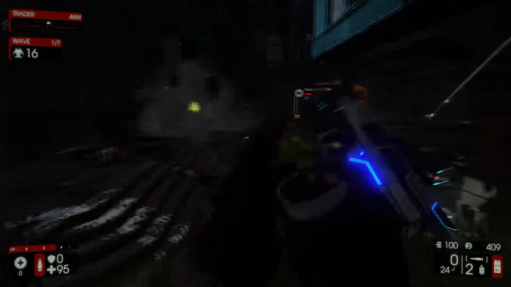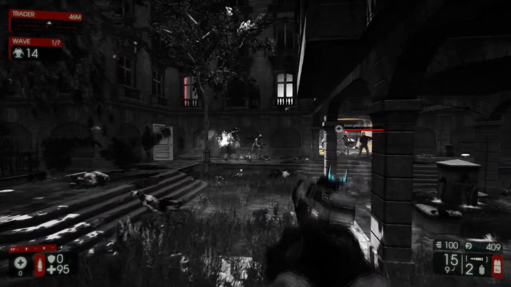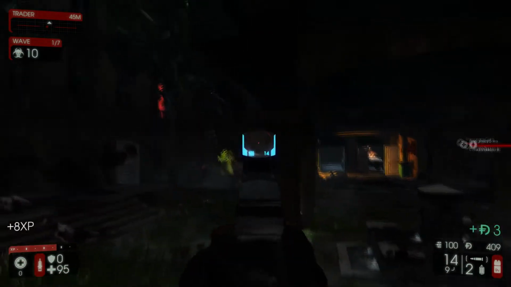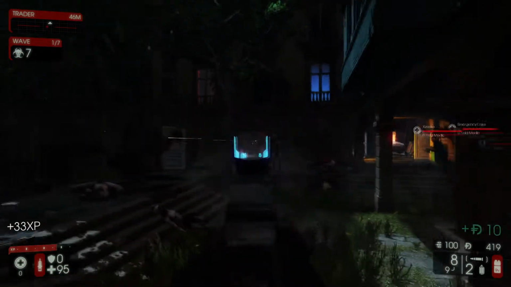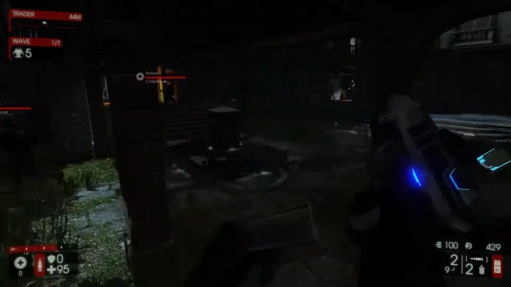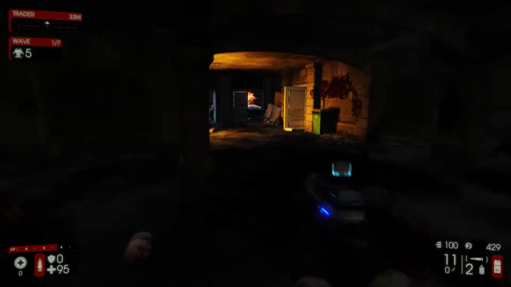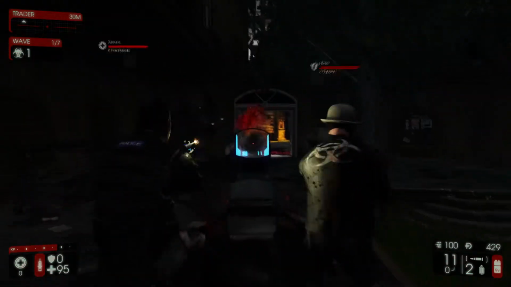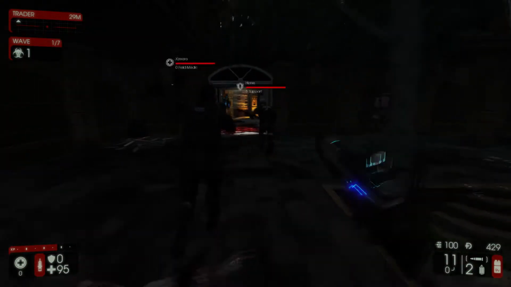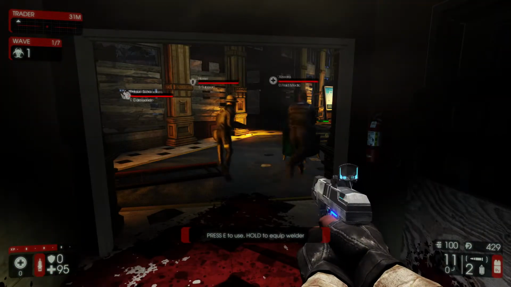In between each round you get the trader, they call it, where you can buy weapons, ammo, more grenades, armor, whatever you need, and you can get really cool upgrades. There are only three maps currently in this game: this crazy claustrophobic laboratory, the one on the mountain, and of course this Paris here.